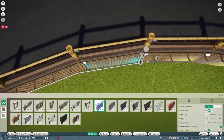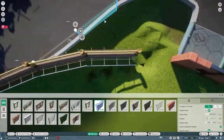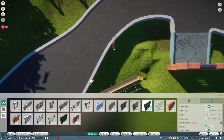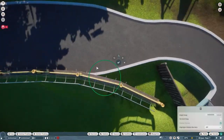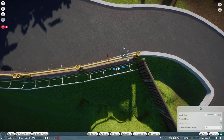Well, I turned off escape, so the monkeys won't really be able to escape, but near the keeper's gate I decided to place the wooden fencing, which turned out to be a bit of a challenge because of the angle I was trying to put it at, but it eventually worked. So I placed the rest of these custom fence paneling to reach the wooden fencing.